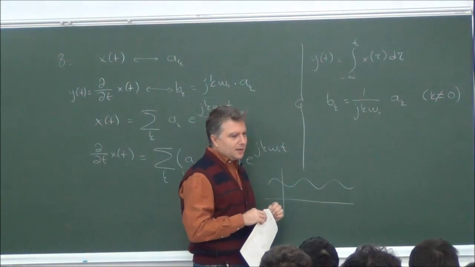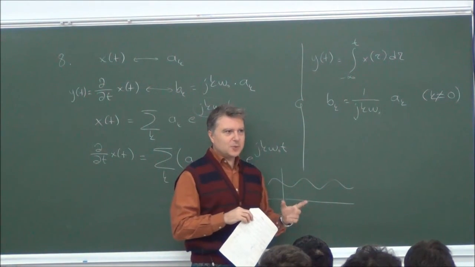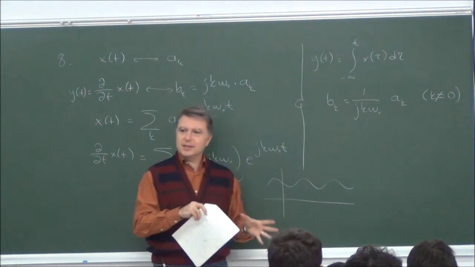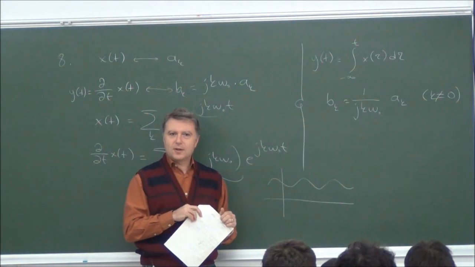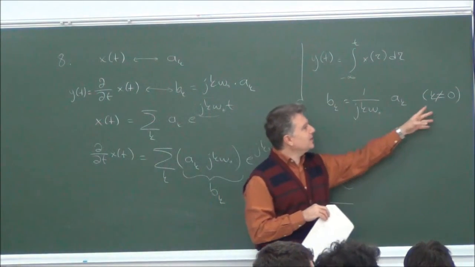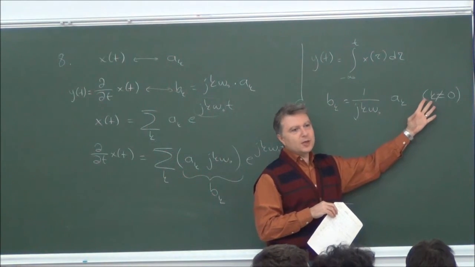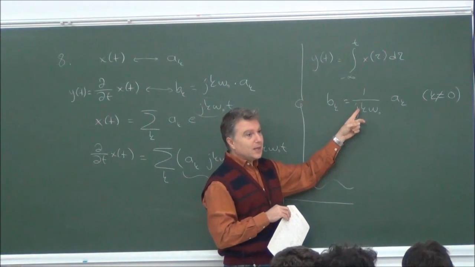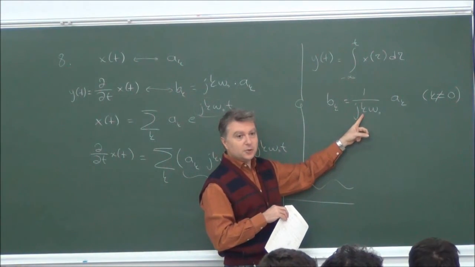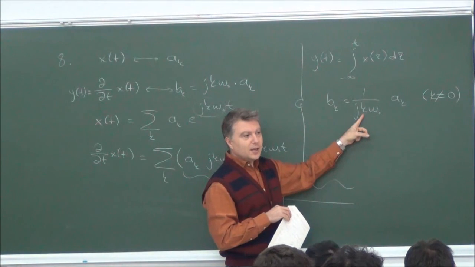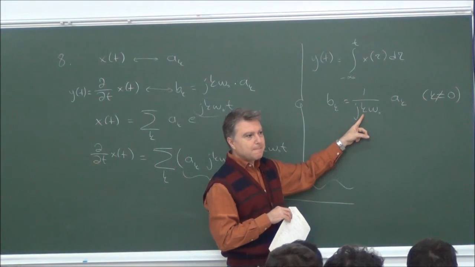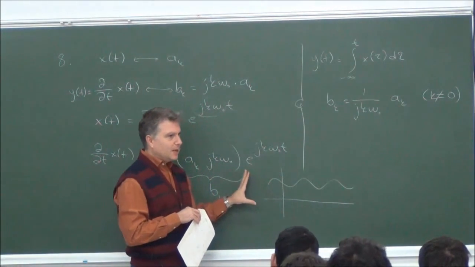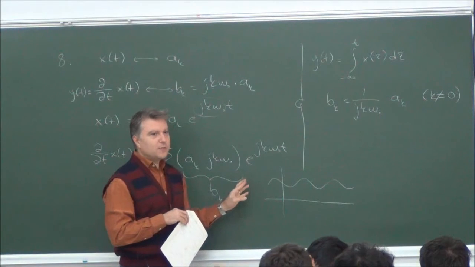It's like, you know, in indefinite integrals we have a plus c. We have an expression plus c. That plus c is the DC part of the formulation, and that plus c DC must be handled or evaluated separately. So we don't consider that in this formulation, and as a matter of fact it's a dangerous formula. As you see, k is in the denominator, and when k is equal to 0 we have a problem. In fact, consider again the same x of t. What would happen to the DC coefficient of the integral?